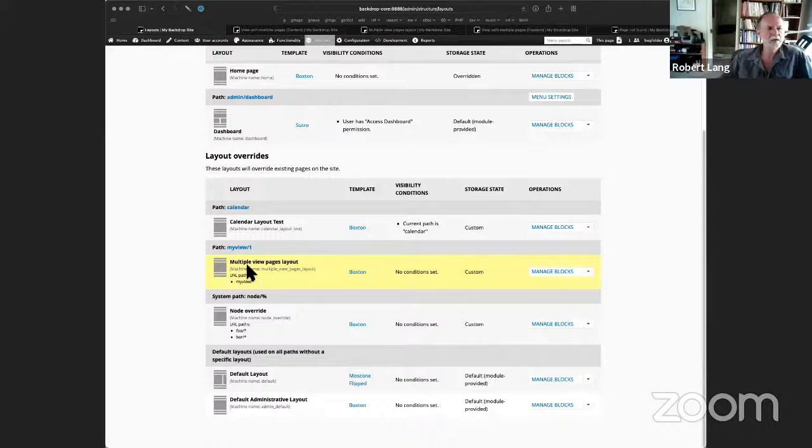Let me float one other idea that I sort of considered, which is to let the user click the option, select an option, to not try to create contexts if they don't match. So for example, suppose you wanted to use the same layout on a user page and a node page. Certainly user/* and node/* would create completely different contexts. But if I'm not making use of those contexts in any way, I don't care.